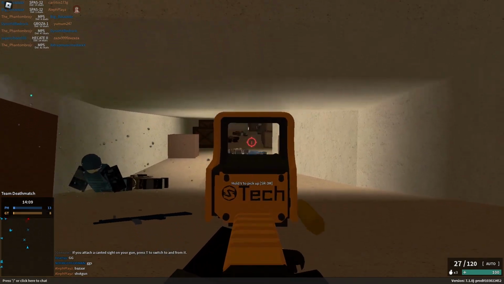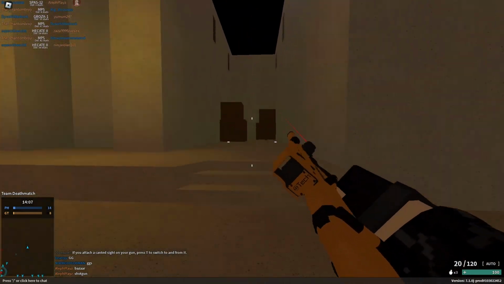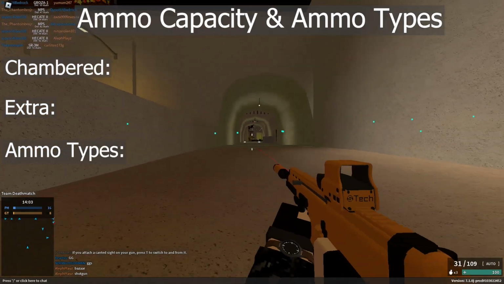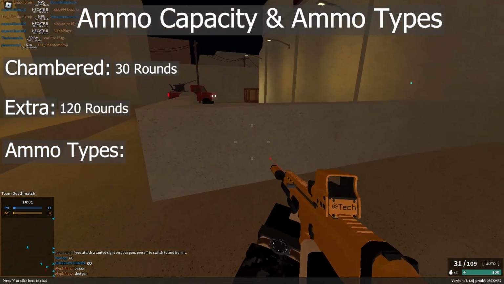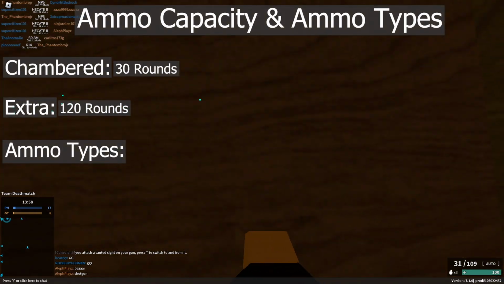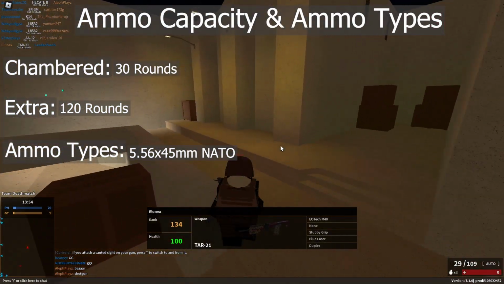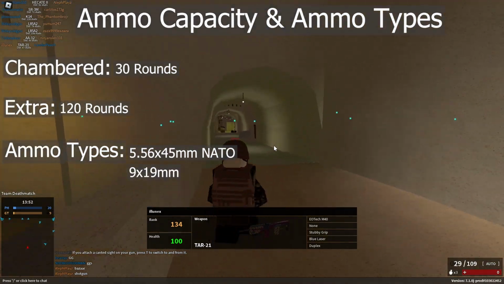I found the numbers on the Phantom Forces Wiki, and I really should have looked at them before for the previous three weapons. For ammo capacity, you can have 30 rounds chambered and 120 extra rounds. The SCAR-L can be chambered in a 5.56x45mm NATO or 9x19mm round.